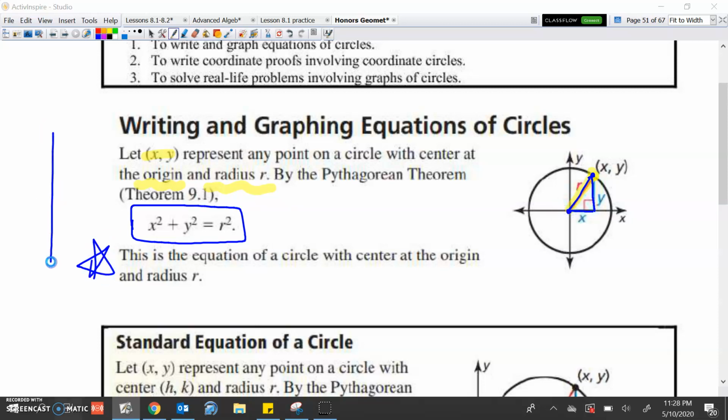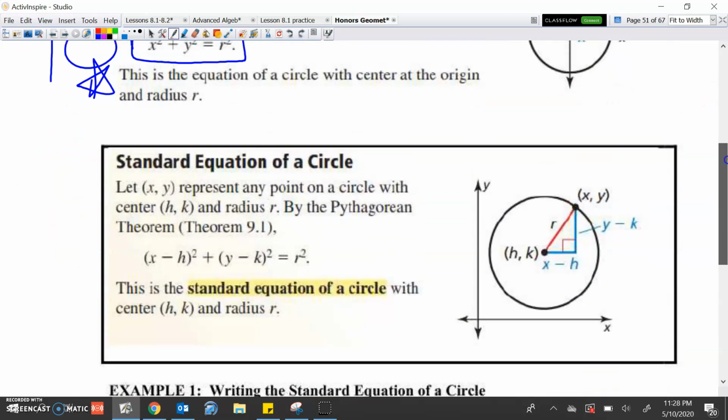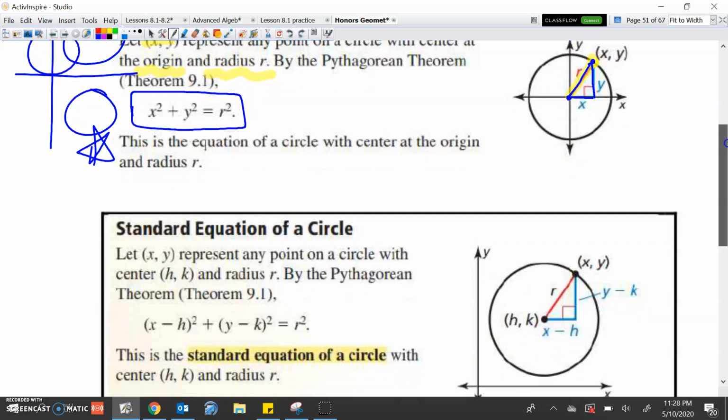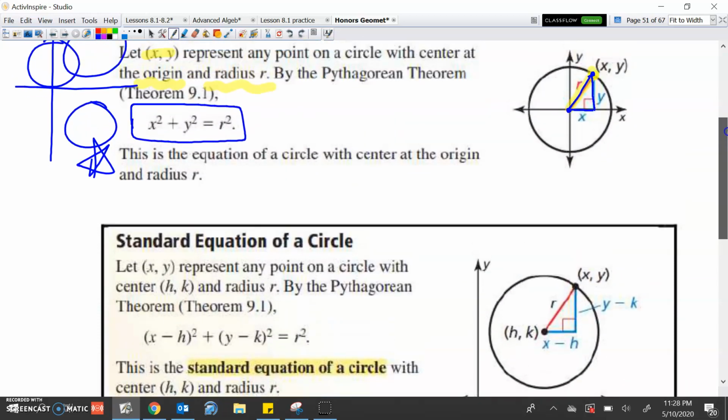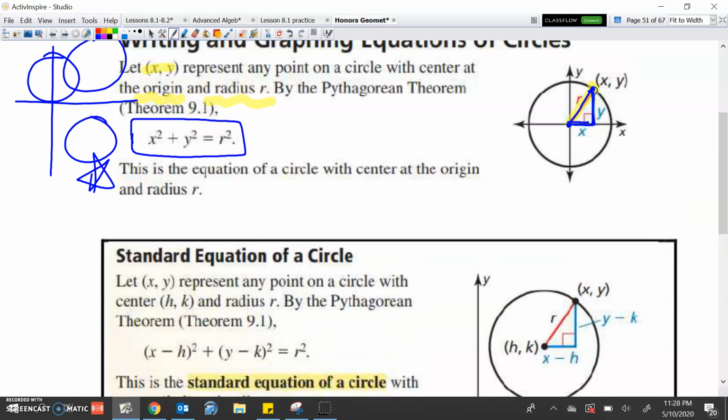Now, we could have a circle here, or kind of splitting the axis. It doesn't have to have a center at the origin. So let's see how our equation is going to change for a more standard scenario for any case, okay? We saw briefly there how it originates from the Pythagorean theorem, why it is x squared plus y squared: that distance across the x-axis plus the distance up to get to that point is going to make a right triangle with the radius r squared.